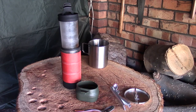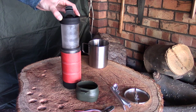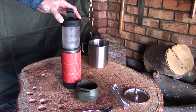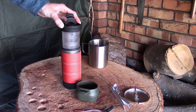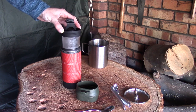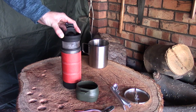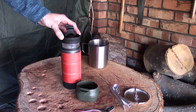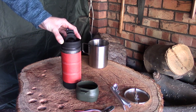So it's been a couple of minutes guys, this is now ready to be plunged, and really this is all you're doing. You can go faster or slower. I've not really found a huge difference in terms of speed. You get very few, it's not even grounds in fact, you just get a very light sort of film at the bottom of this once you've poured it. And that is it, that's all you do.